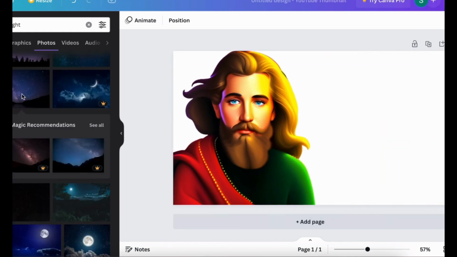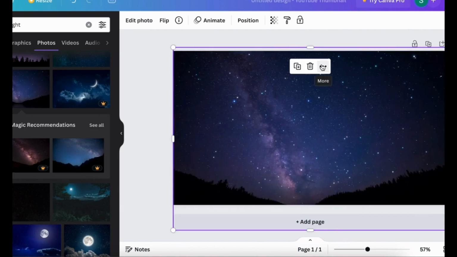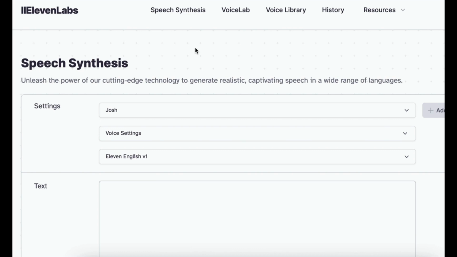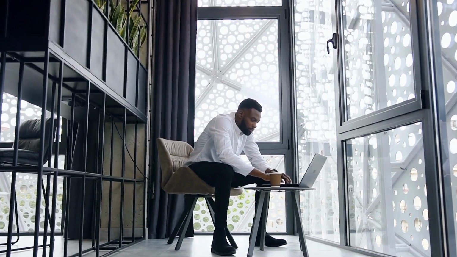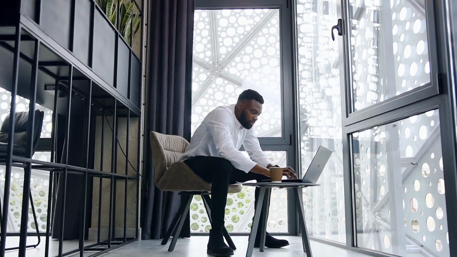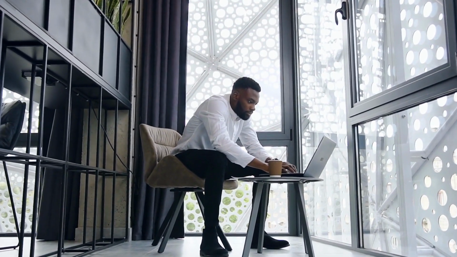However, next, we'll have to generate our voiceover, and so we'll go to ElevenLabs to do that. You can generate a voiceover in the final tool DID we'll be using, but you're much more limited with the free trial version on the number of words you can animate, hence ElevenLabs.